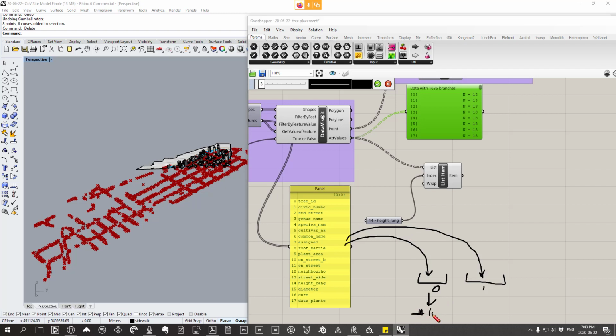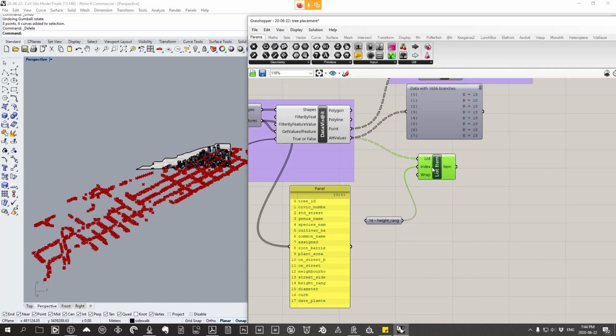So number 14 from this list, number 14 from this list, number 14 from the third list, all the way to box or branch 1635, which will be the last one, right? So that's also filled with that stuff, and we're also grabbing number 14 from that final list. So that's just an instance where we can use the data management of Grasshopper to our advantage to create a meaningful definition and a meaningful way to organize information. So that's what we're doing.